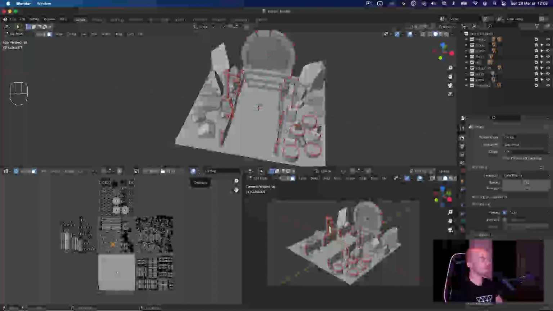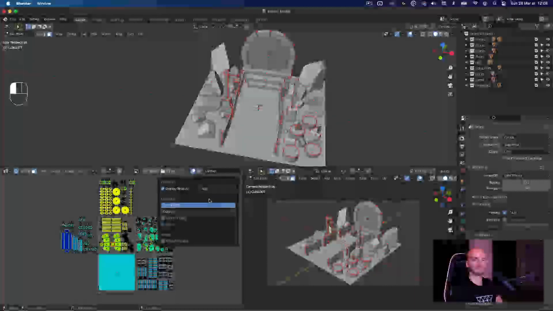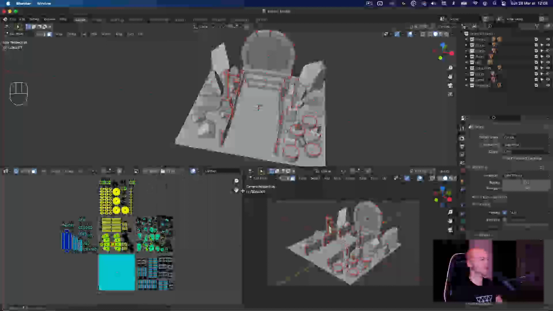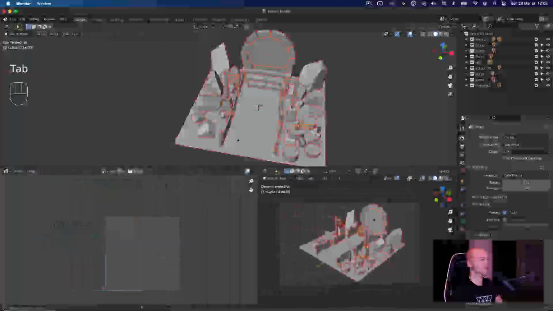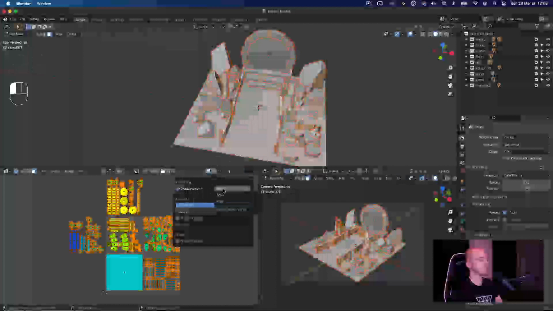Go into this button here and check display stretch area. All right, I do it again. You go inside this button here. Maybe your thing is too small or too big. By the way, you have to be inside the edit mode. So you select everything like that. Select all the faces and you go into that menu and you select display stretch area.